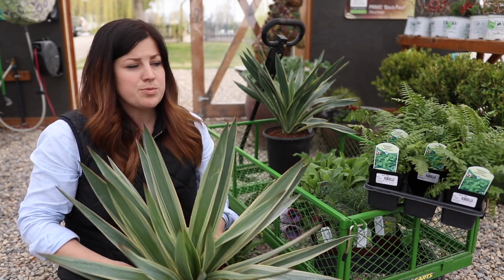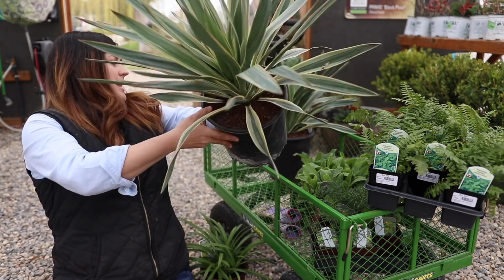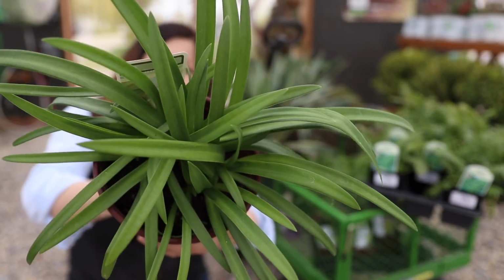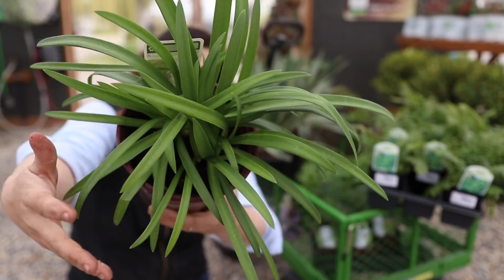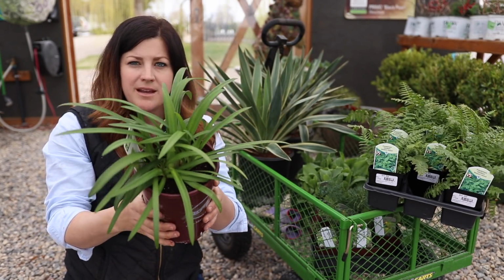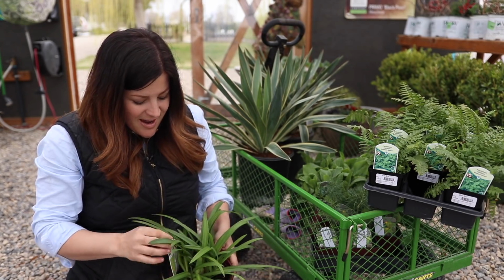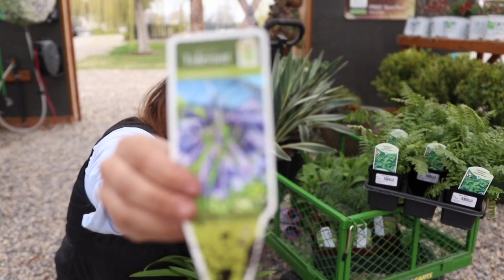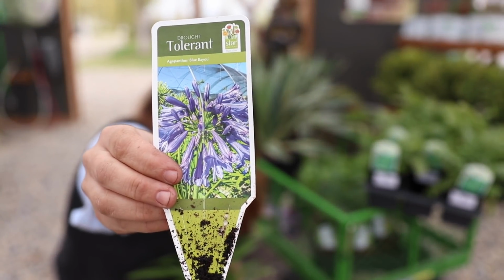So anyway, I was super excited to find these. And then the last thing is Agapanthus. To show you the leaves, they've got really pretty soft leaves. When they're full and mature, they look really moppy, like a mop-shaped texture. Really soft grass, and then they have these gorgeous blue blooms that come up I think midsummer.